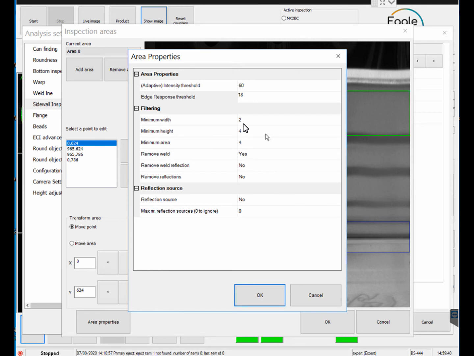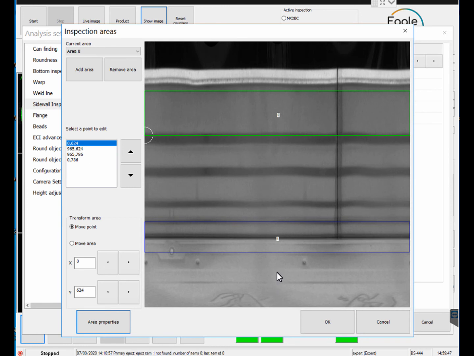But when it sees something, if it's bigger than this, it will throw it out. Okay.